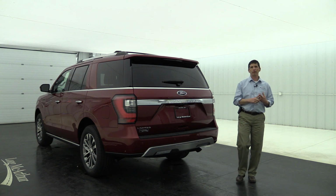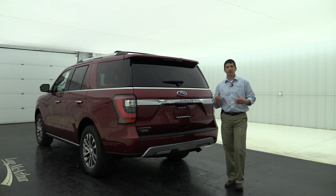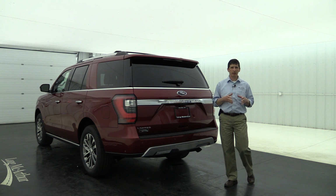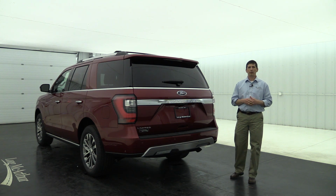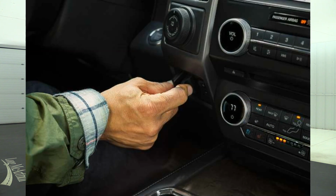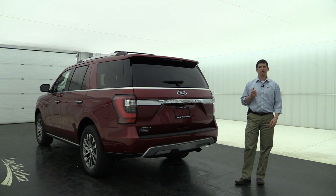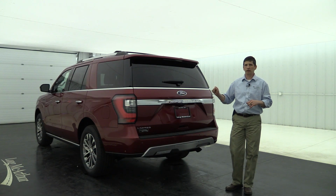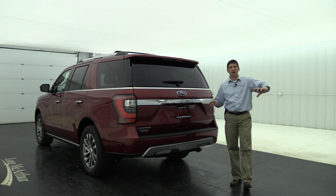Also, you're going to get a 3.73 electronic limited slip differential. So you get that heavier differential, and it really makes for towing capability. So if you're going to tow a lot, you definitely want this package. Also, you're going to get the integrated trailer brake controller to go along with your 4x4 shift on the fly if you have that 4x4. So you're going to have that integrated trailer brake controller, and you're going to have that Pro Trailer Backup Assist. We've seen that in the F-150s. That's going to be included with this package. Use the dial there to be able to control the trailers. You don't have to worry about steering your steering wheel left and right. You just turn that dial, and it's going to go ahead and control that trailer back there.